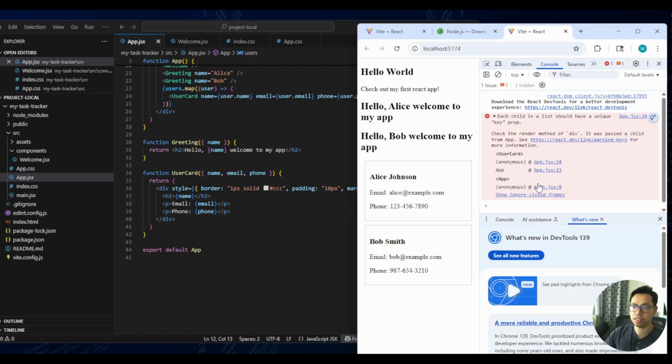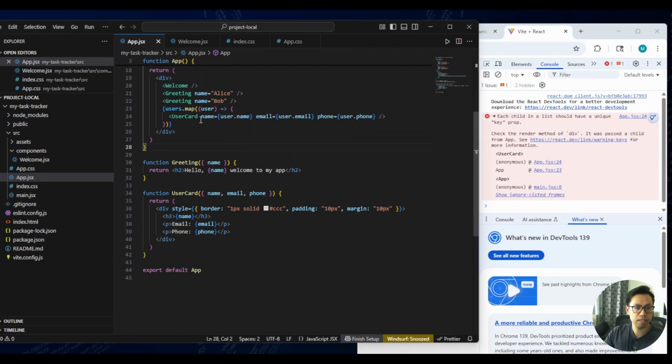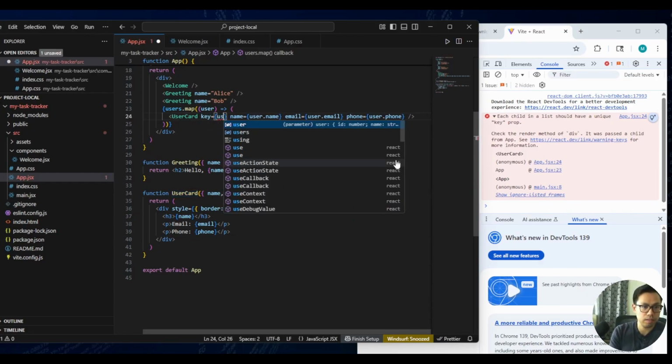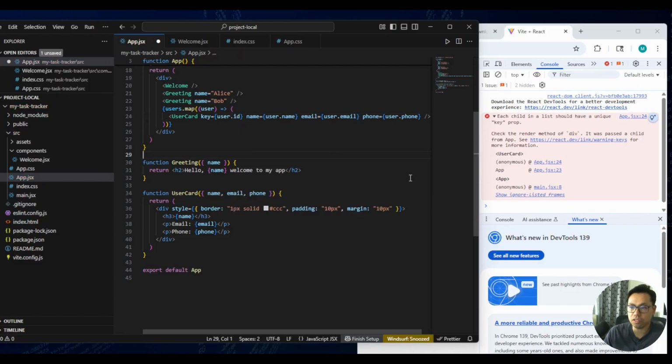So to address this, it's pretty simple actually. We just need to include a key prop like this. So in our user card, we can just go ahead and type key equals user.id. So something to keep in mind when we're using a key, we need to use something that is unique, and most databases will have some sort of unique identifier for their objects.